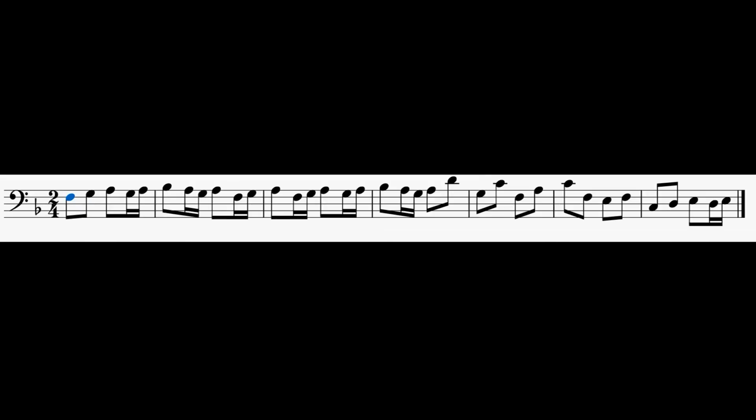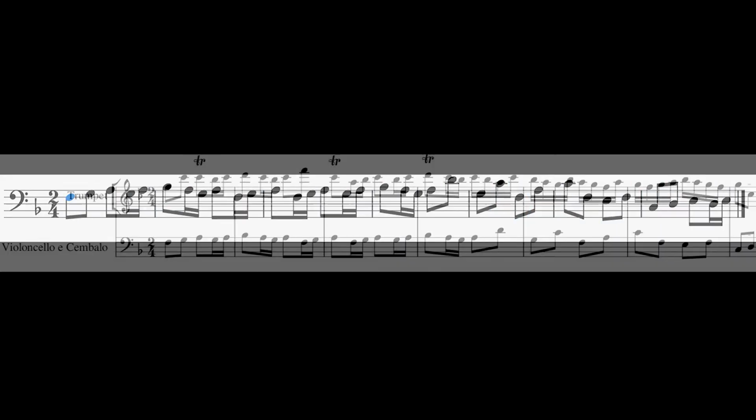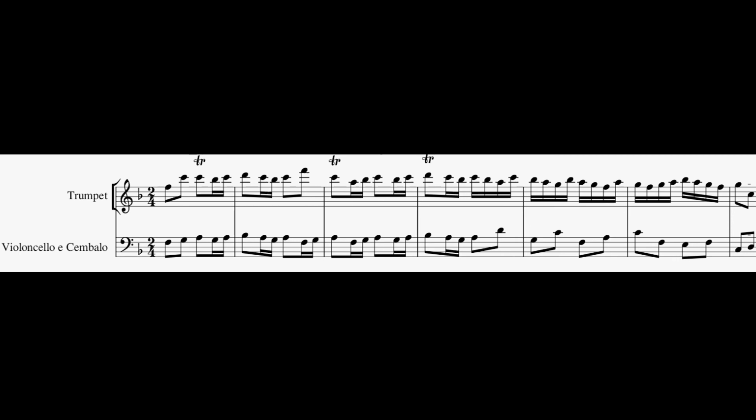Here's our second melody line. This is from the basso continuo, or the harpsichord / cello in this case. And finally, both of them playing together as they do in the piece.